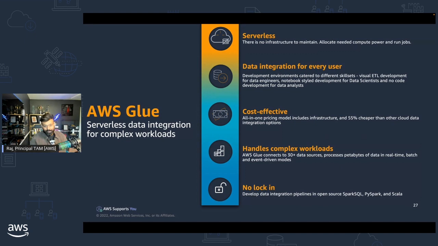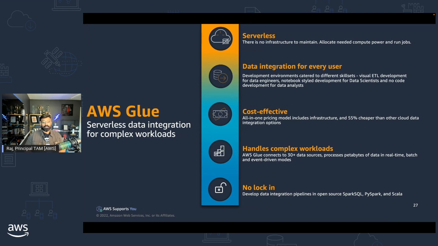Cool. So before we dive into Glue DataBrew, I'm interchangeably using the features and the service name. SageMaker Data Wrangler is done, and now we are into Glue DataBrew. So let's first talk about Glue. AWS Glue is a serverless data integration service that makes it easy to discover, prepare, and combine data for analytics, machine learning, and application development. AWS Glue provides all the capabilities needed for data integration so that you can start analyzing your data and putting it to use in minutes instead of months. AWS Glue provides a visual and code-based interface to make data integration easier.